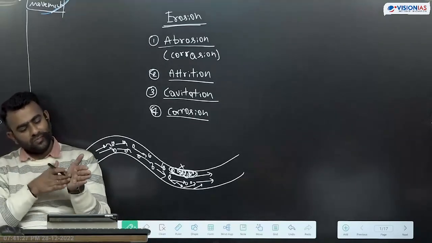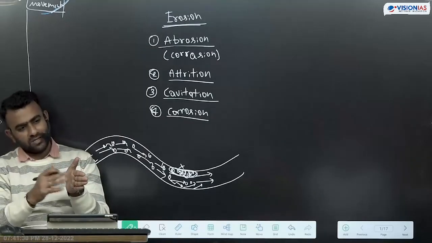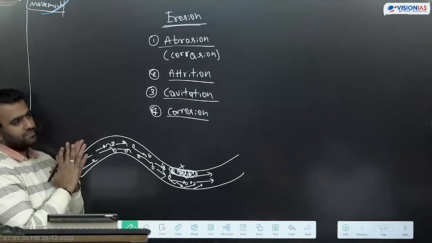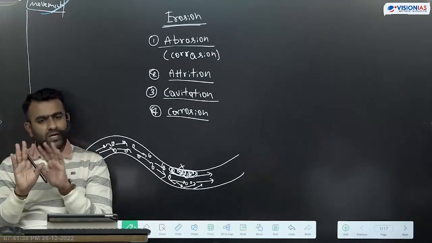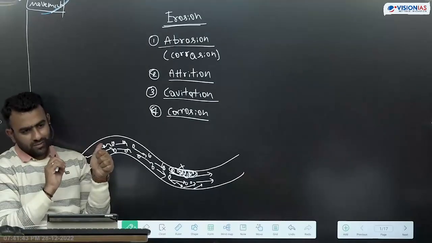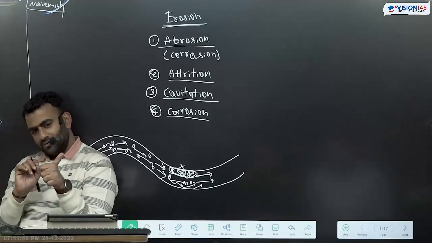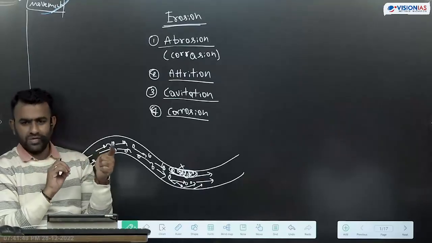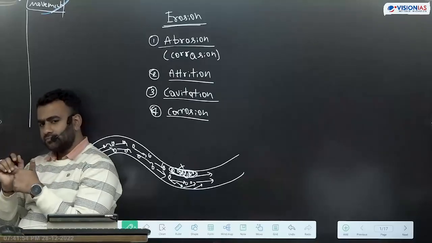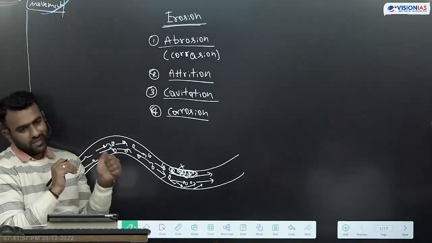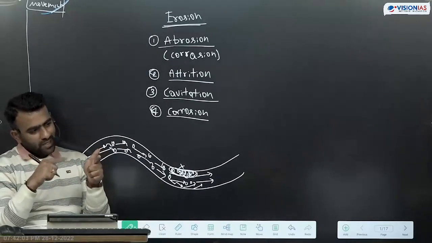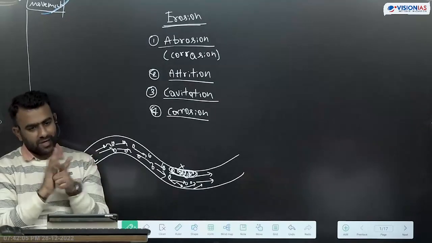कोरोजन के वजह से इसको ब्रेक डाउन करके कंटिन्यूसली मेल्ट करके लेके चला जाता है. It will continuously remove the surface. That is corrosion. कोरोजन के लिए पानी चाहिए. It cannot happen in winds. It is not possible. So corrosion is active only in rivers and coastal regions. ग्लेशियर्स में भी कोरोजन बहुत कम है. ठीक है, टेम्परेचर बहुत कम रहता है. So majorly in rivers and coastal regions, you will observe corrosion. That is the water reacting chemically with the minerals of the rocks and breaking it down.